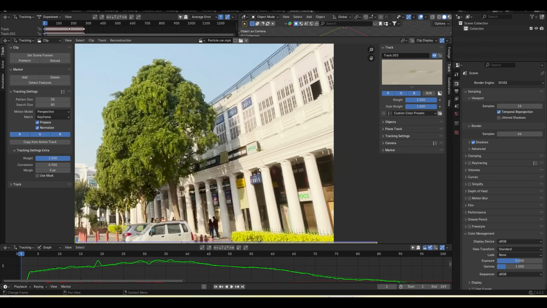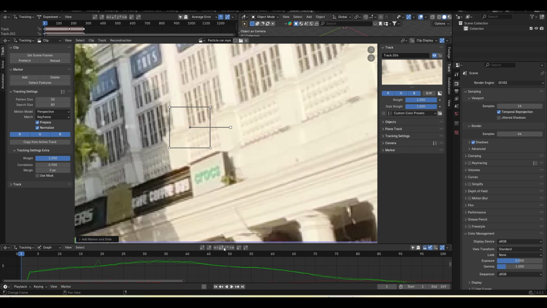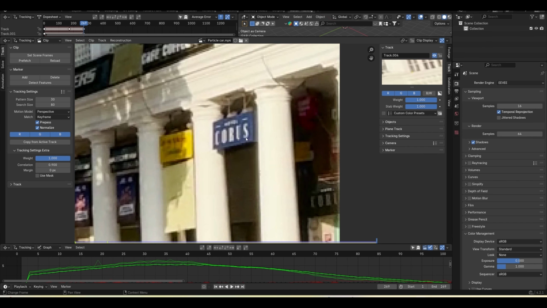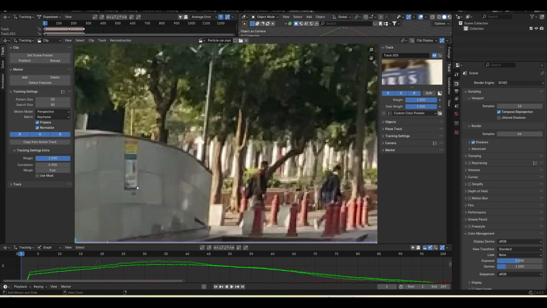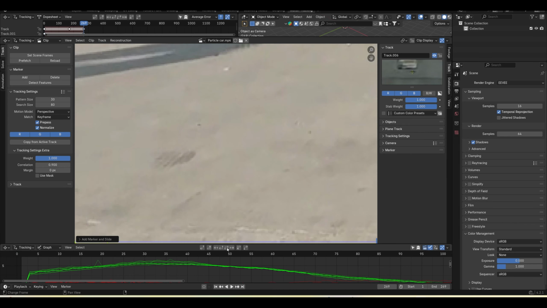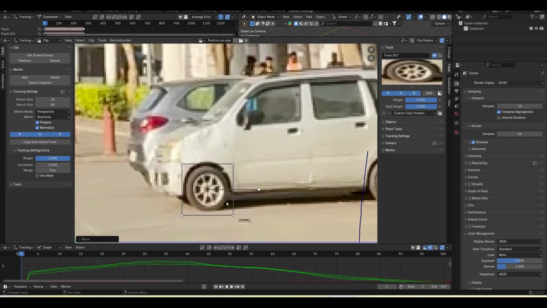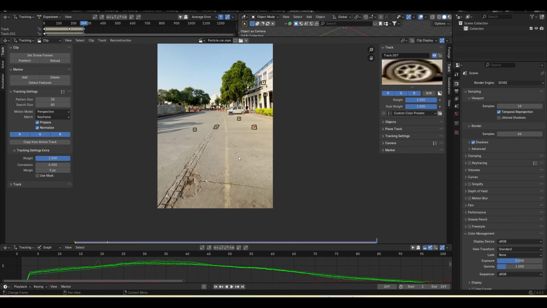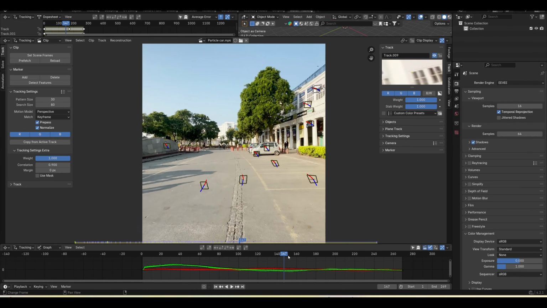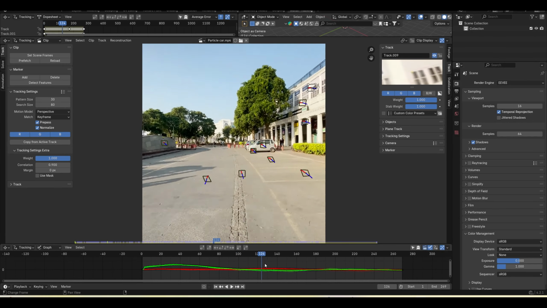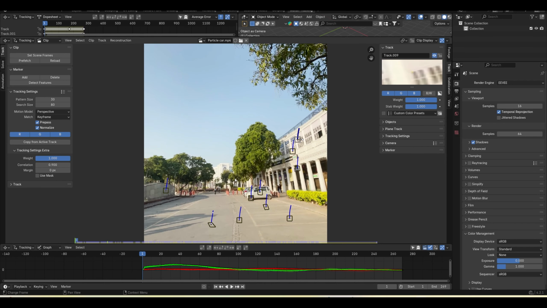I will try to maybe do one more around here maybe. So let's go in this corner and just done. Go over this side and let's do one over here maybe for this. Press G to move these markers. Control S and save this. So if you will notice, we have at least 9 to 10 markers in our scene, and these are pretty good. But I will also show you an automatic approach which is faster than this.